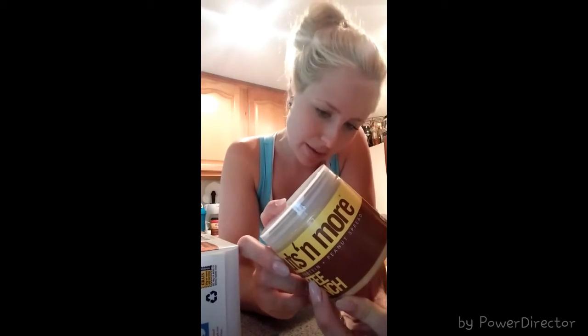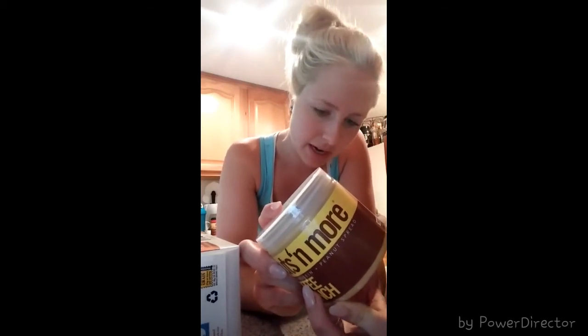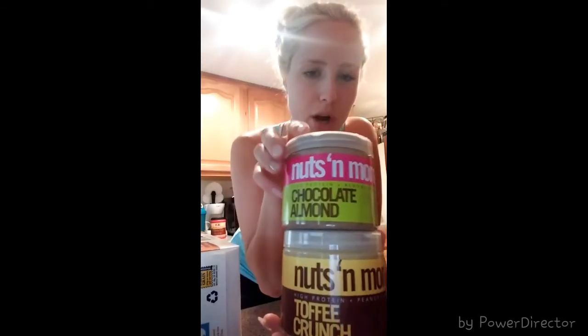Getting that protein is super important if you're trying to maintain lean muscle. Obviously there are other sources of protein — natural grains, beans, vegetables — but nowhere near the amount you'd need to build and keep significant muscle. These taste awesome. It's like a natural peanut butter made with whey protein isolate, organic flax seed, and organic sweeteners. I haven't tried the chocolate almond yet, but the Toffee Crunch is my favorite — I put it on my waffles, toast, everything.